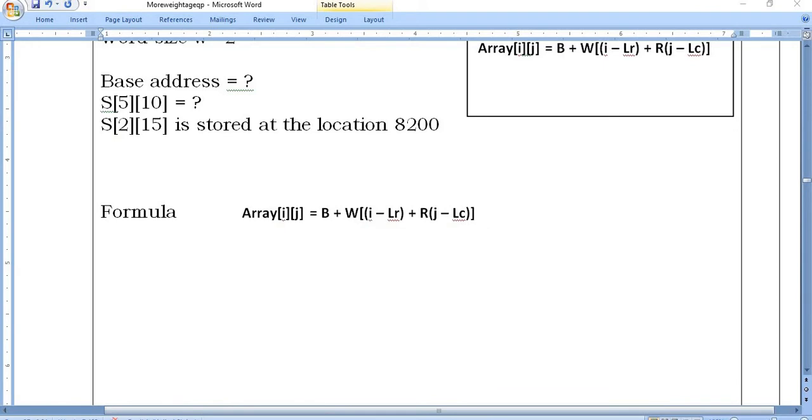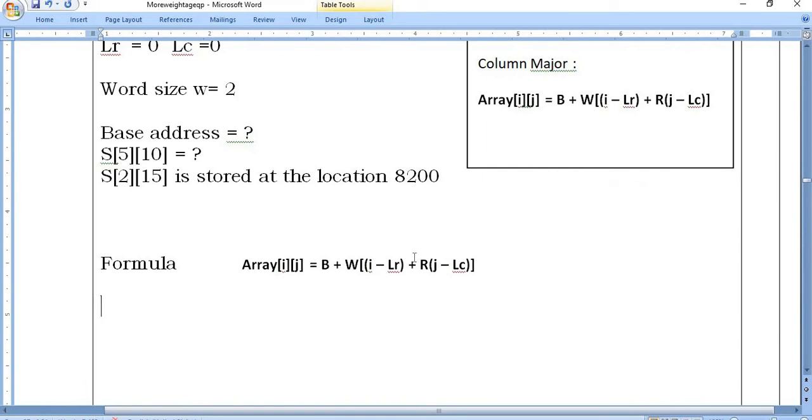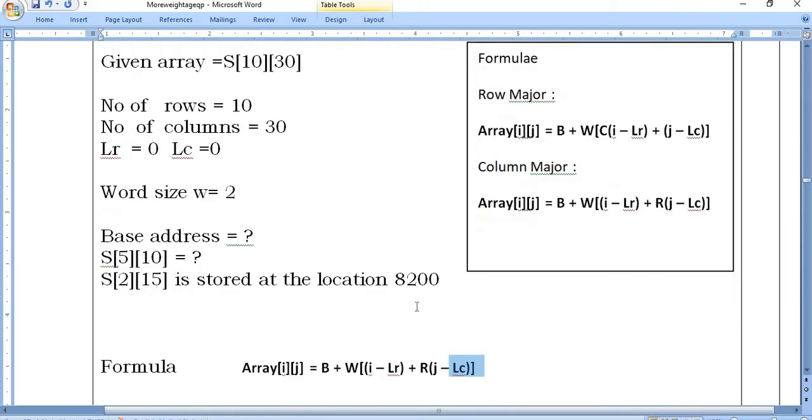If you include the formula correctly, you're going to get 1 mark as per the marking scheme. And if you find these values correctly, you're going to get another half a mark. So 1.5 marks you can get from this information. Even if your answer is wrong, for the correct formula and these values, you're going to get 1.5 marks according to the marking scheme.